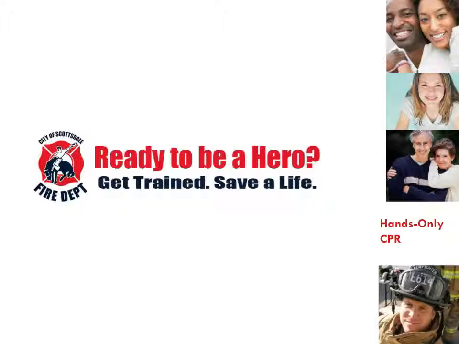A person can be having a heart attack but can still talk to you. They usually complain that they don't feel well. The back, the stomach, or the jaw may hurt. It's not always a clutching of the chest or left arm that will give you the clue. Because the person can talk to you, you would not need to start compressions yet. The 911 system needs to be activated to get the emergency responders on the way, but you don't have to do much more for the person at this time.